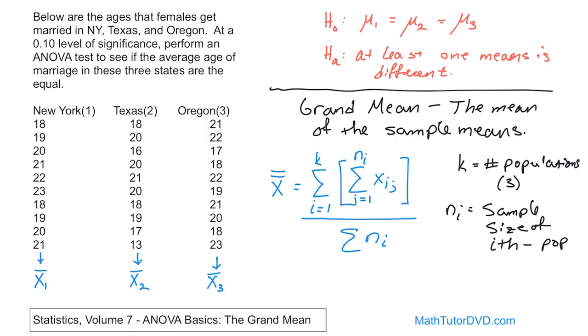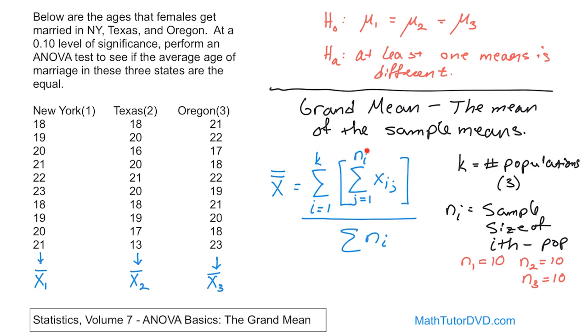So what I'm really trying to get across to you is n sub 1 was 10 because we took 10 samples. N sub 2 was 10 because we took 10 samples. N sub 3 is 10 because we took 10 samples. But again, when we do ANOVA, I'm doing it with the same number of samples now, but you know, I could take 7 samples from New York, 8 samples from Texas, 10 samples from Oregon. N sub 1, N sub 2, and N sub 3, the sample sizes would just be different. All right? So now it's time to try to figure out what this is really telling us, okay?